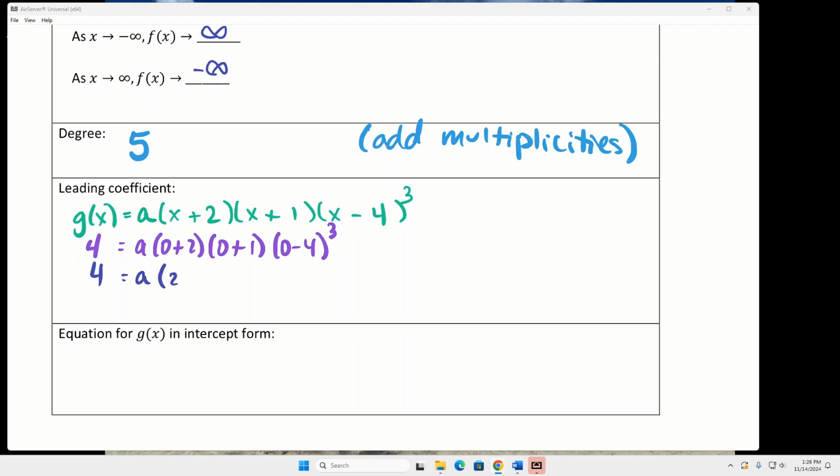So this ends up being 2 times 1 times -4 cubed. All right, let's see if we can get this right on our little baby calculators, because there's not a cube button. So if you want to cube -4, you have to do 4 and then do the little negative, times 4, do the negative, times 4, do the negative, equals. So I'll get -64? Yes. What else do I need to multiply that by? 2. So -128a.